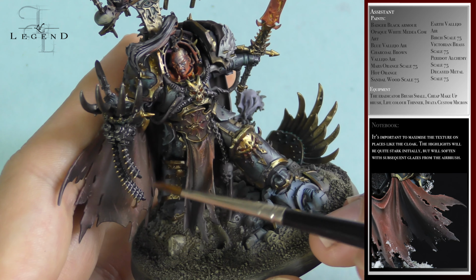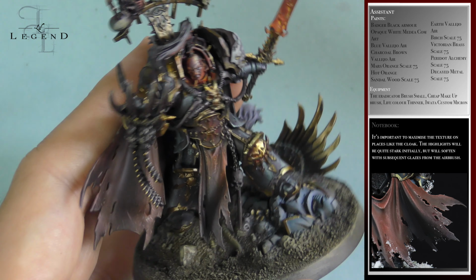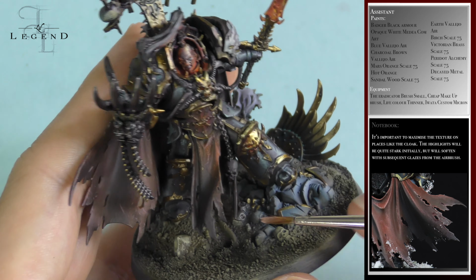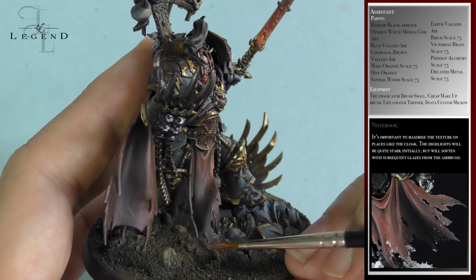I don't want to push the contrast too much at this point, because this isn't a highly reflective surface. This isn't a piece of ceramite or metal. This is an old, worn cloak.